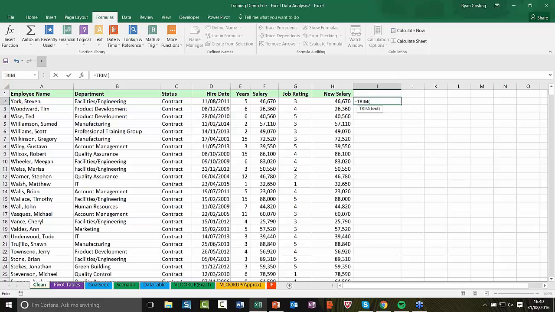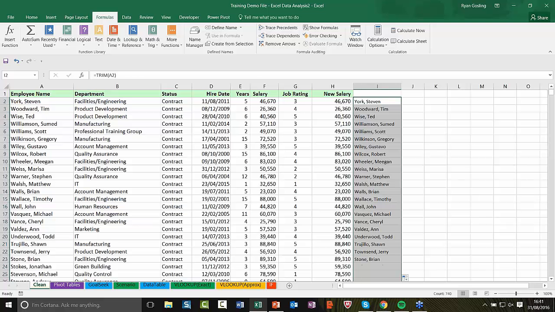So I'm going to go across to my employee name, the first one here, and I'm going to click in cell A2. And that's all you need to do for this, and then obviously close that bracket up and press enter. And it's going to remove any spaces. I don't think I've got any in here, but if there were, it would make it all nice for you. And then, as with any formula, we can use our autofill handle and we can drag that formula down so we don't need to type it in again over and over. And another quick way of doing it is if you just hover your mouse over the corner of the autofill handle, and double click, that will fill them down like so.